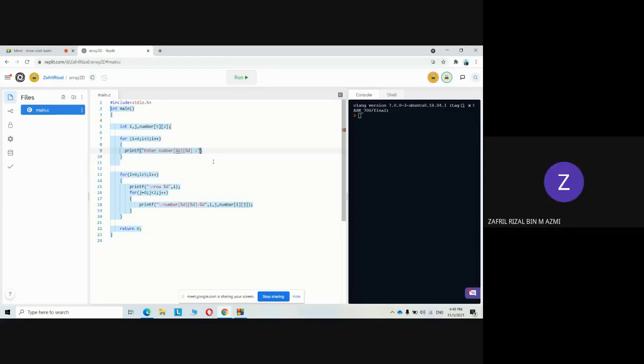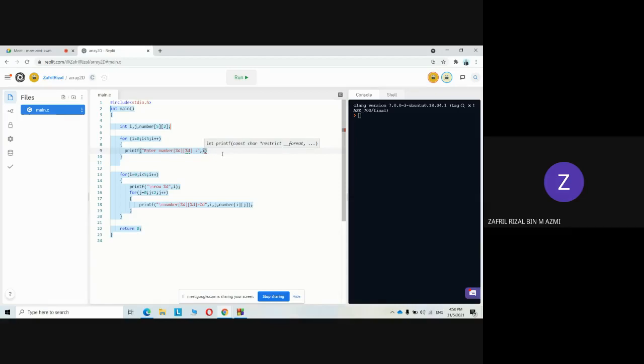Okay, so the first percent d is for what? First percent d is for i. Comma i. No need to plus because you want to access the original value of i.